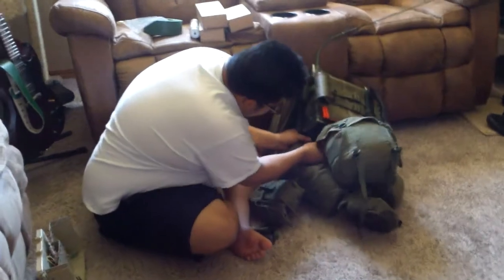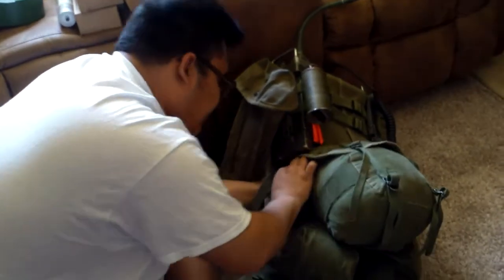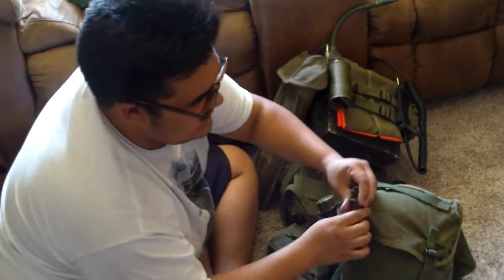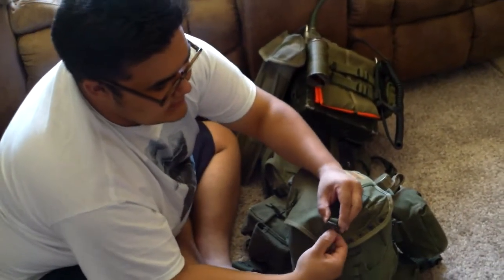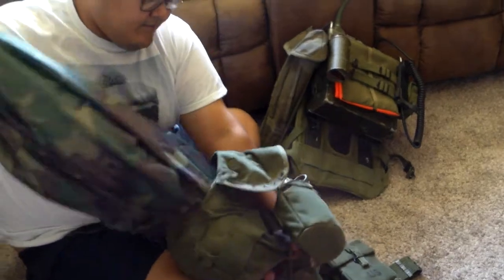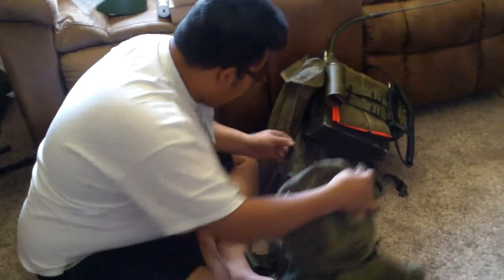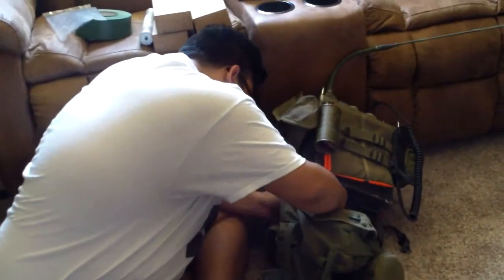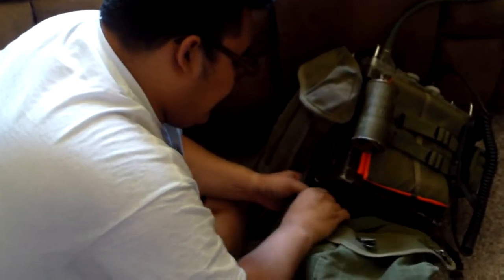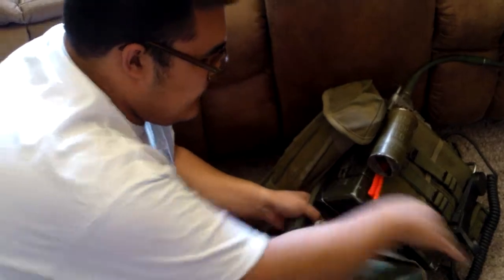So you basically have to, well, we might be able to make it work, I'm not sure. Let's see. In this butt pack, just for spacing, I have a post-war poncho liner, but we're going to need to remove this to be able to attach it. So these hooks on the back of this radio harness are the exact same hooks on M56 suspenders. The same weird little S hook.